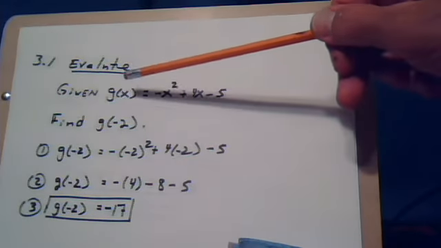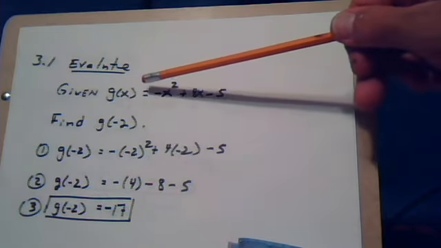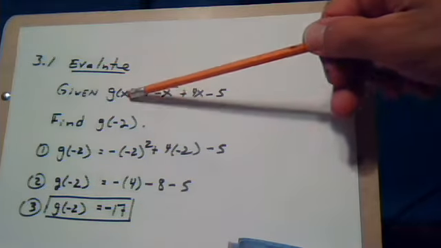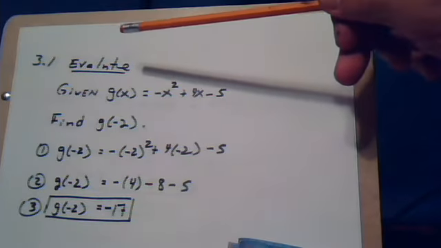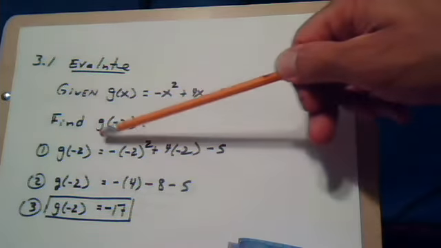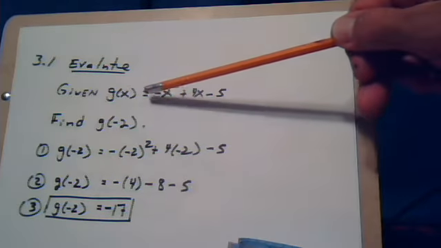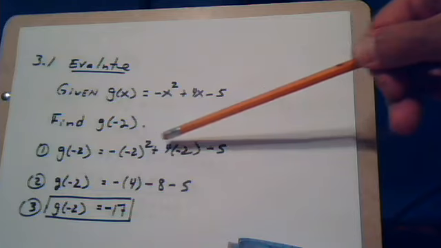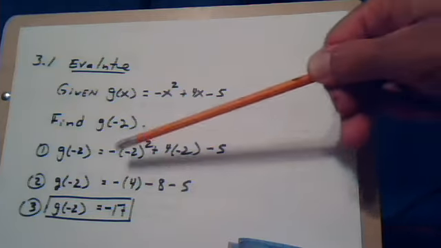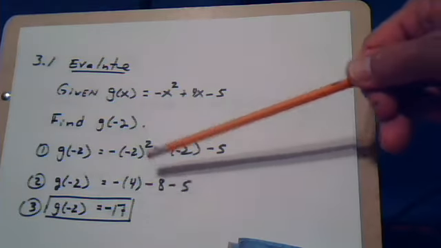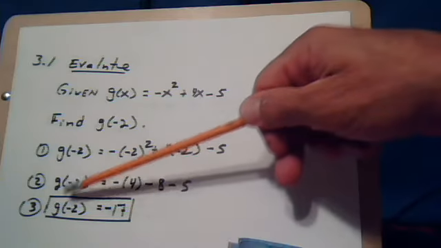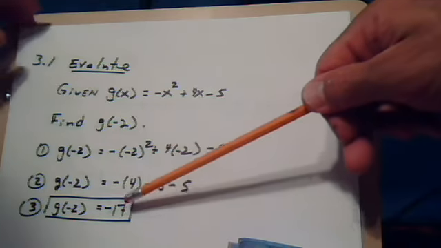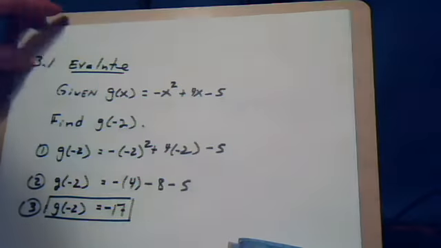Now we're going to evaluate this equation using functional notation. This g of x can be replaced with a y. It means the same thing. So we're going to let the x equal -2. So everywhere you see an x, put a -2. Here they are. Simplify. Gives you these numbers. Keep simplifying. Now we know that g of -2 equals -17. Or you could say y equals -17.